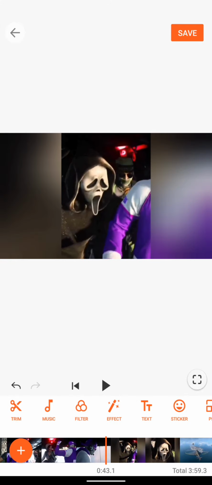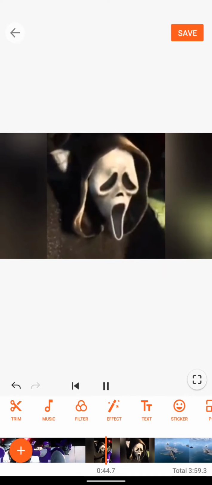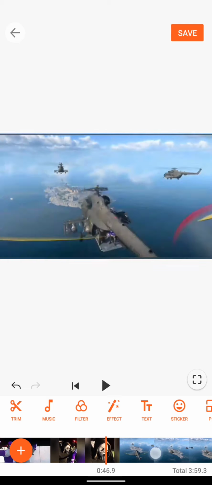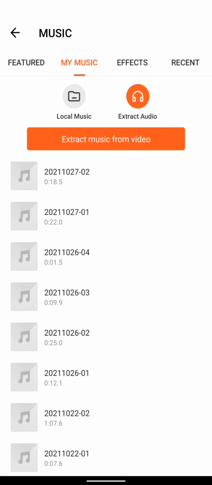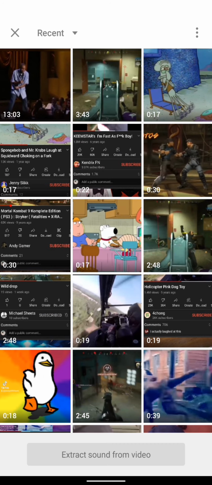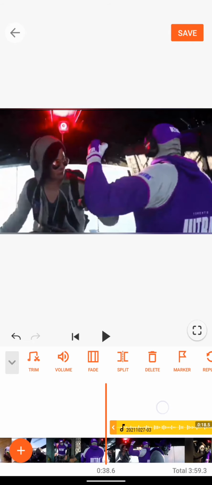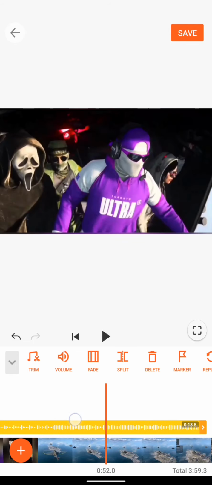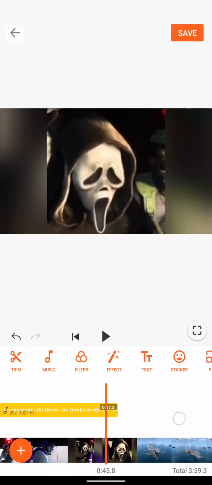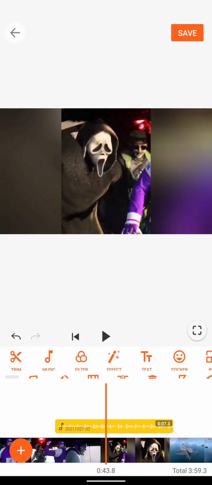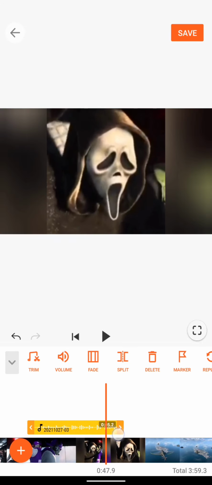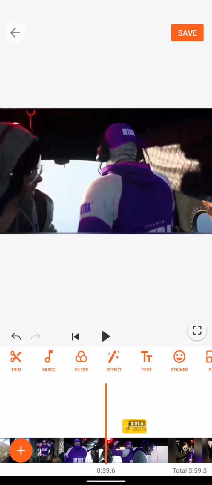You can also put sounds in. So like coming up. All that's doing is going into your music. You can extract sound from stuff. So I'm just going to use this. There we go. Now, I don't want to use all of this because it is a YouTube video, or TikTok's not too bad. But if it's a YouTube video, you want to be careful on what music you're using. So what I was doing there was cutting and trimming down to only use certain parts of that song or that sound. And you could do that with anything.